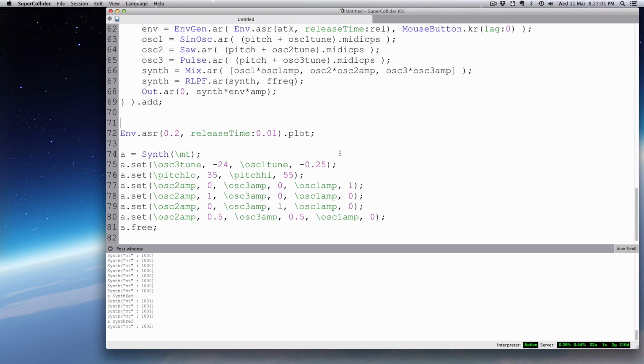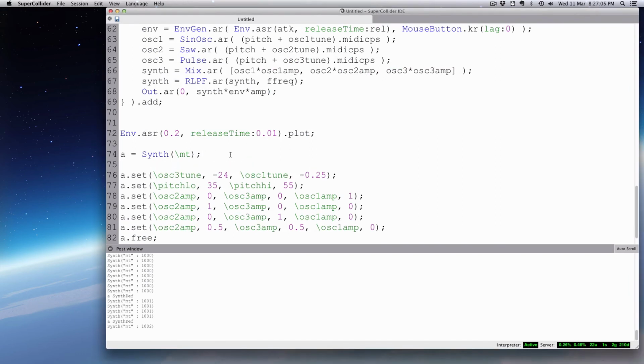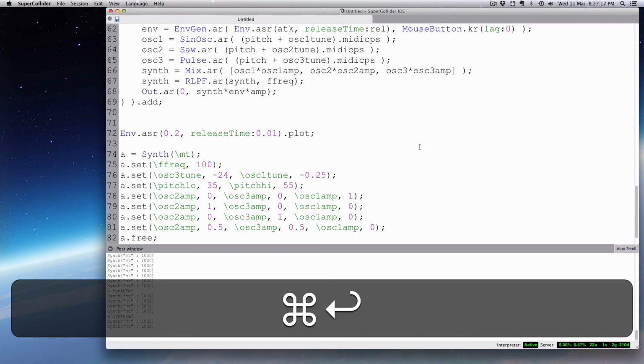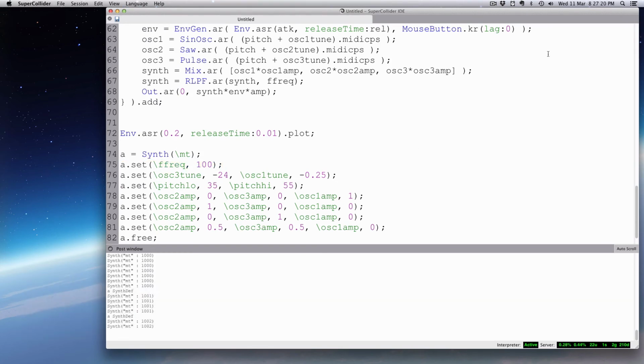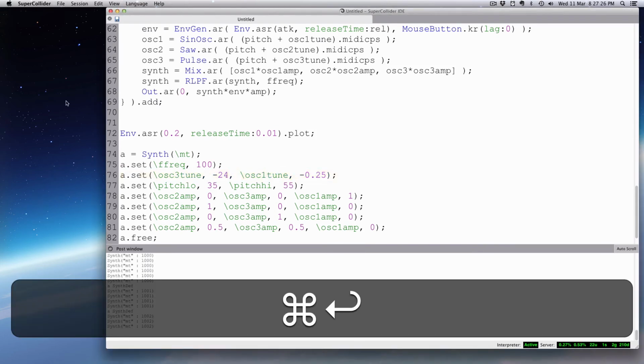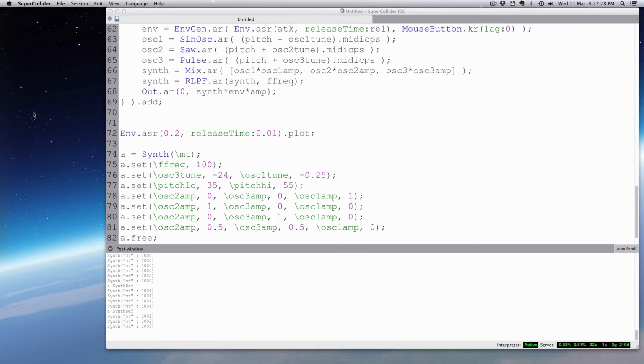So if we want to change that a little bit, so it's darker, we do a.set freq, and we can make it even lower, pretty much get rid of everything except the sine tone, and even the sine tone barely speaks. If we change these tunings, we're going to get some of the pulse wave shining through.